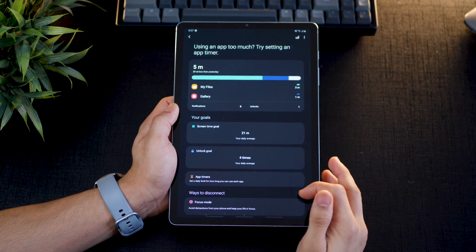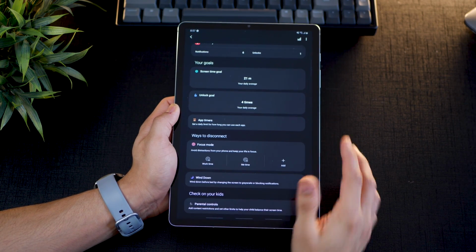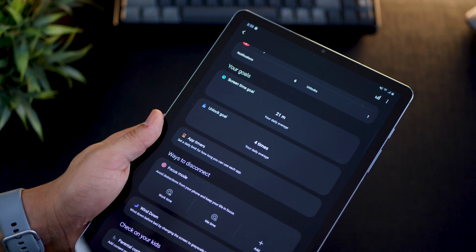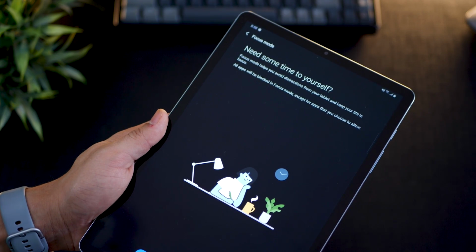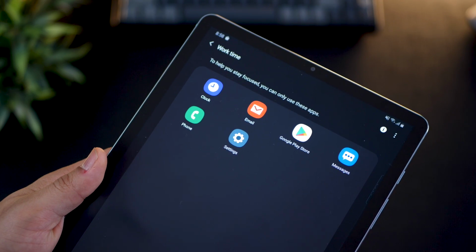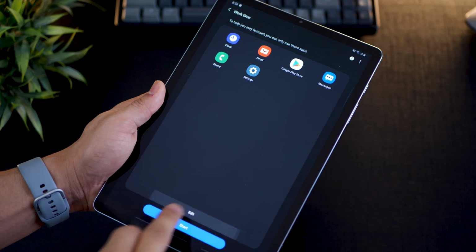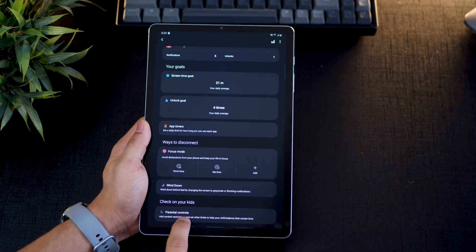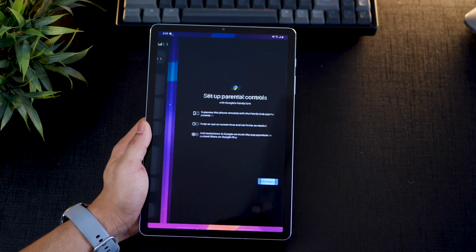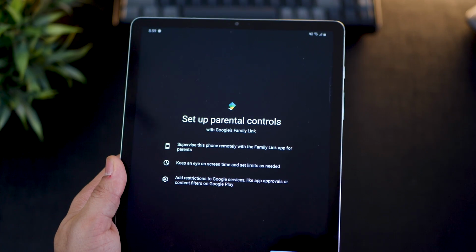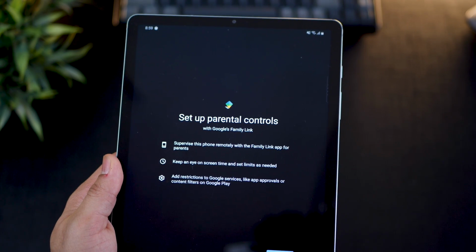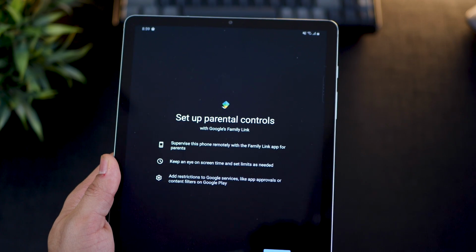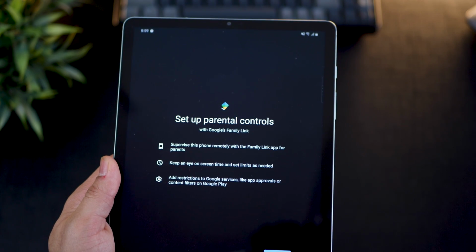With the Android 10 update, you now get digital well-being and parental controls built into the OS itself. So if you scroll down, now you see focus mode that allows you to disconnect from distractions and just focus on work, or whatever it is that you're doing, even if you're working out. You can select apps that you want to enable and want to use during that time, and you'll only get notifications from those apps. You also now have parental controls, which is great because tablets are often used by parents to share with their kids for entertainment purposes, and this is great for that.